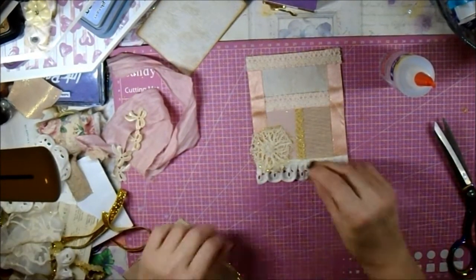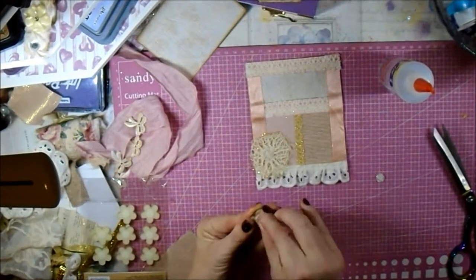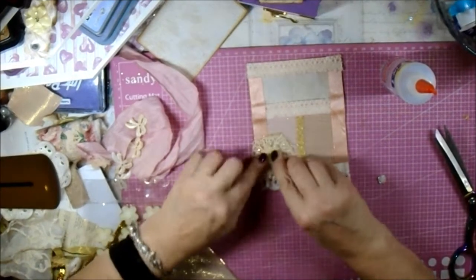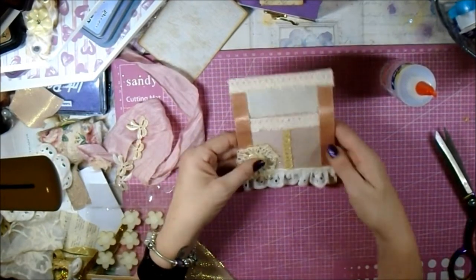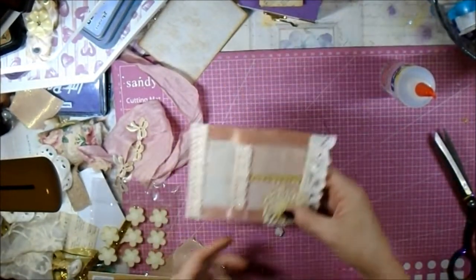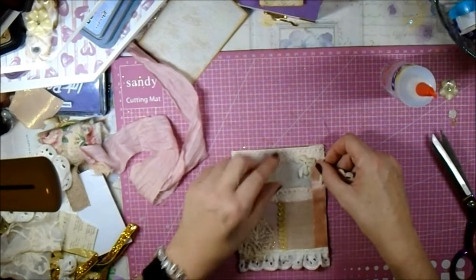I've got these little flowers — I don't know whether to use one of those or the big ones. I think I might go with one of the big ones, but I'll leave it till the end because I'll probably want to drench that in glue and clamp it so it really firmly adheres overnight. Remember, this is going to be a pocket so it is going to move. I think I'll have it like that — that's the plan, that's what we're going with. But we'll come back to that at the end.